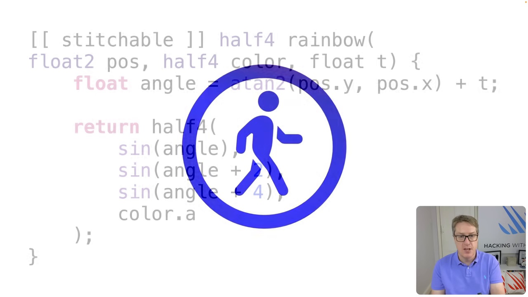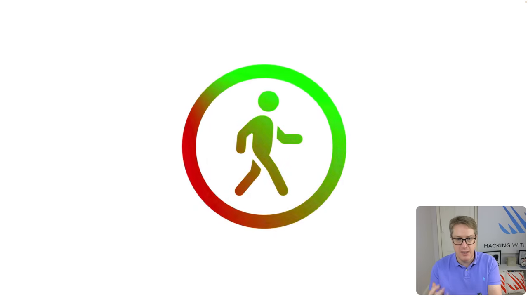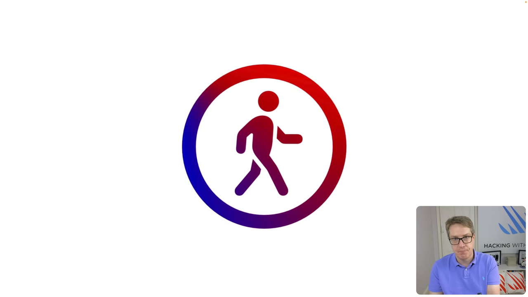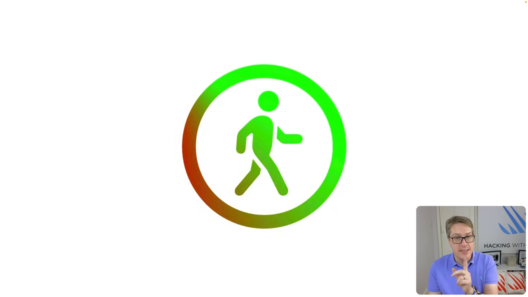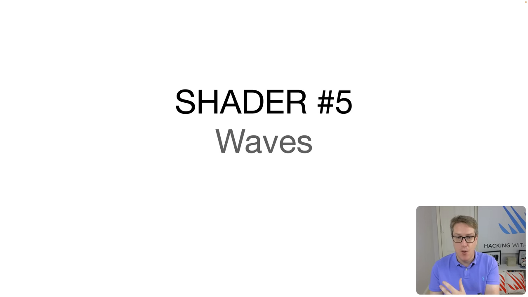And the result is we get an animated gradient moving constantly between colors, shifting around. Simple, but again, we're moving forward. Because now you know how to add time using timeline view and distance between now and the current timeline time, we can do something more advanced. We can create a wave effect. Now this is gonna let us adjust the position of our pixels to create a rippling effect on the screen.